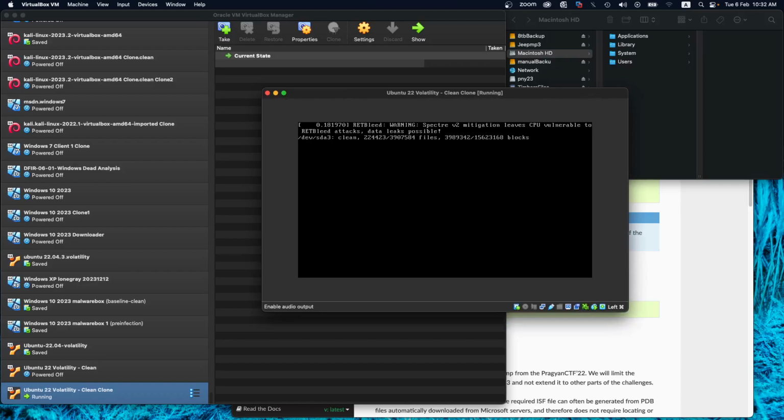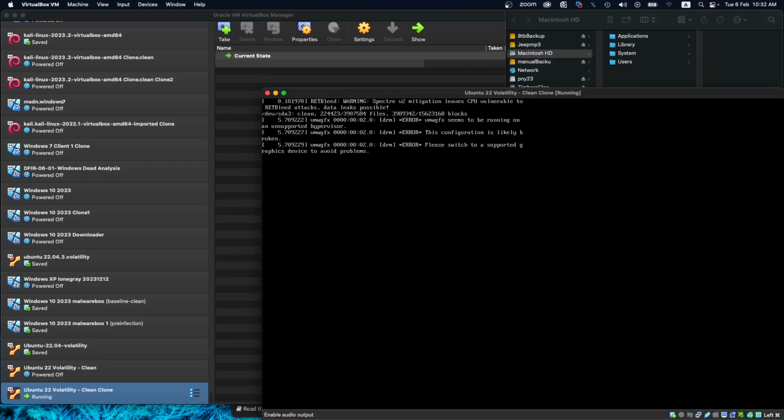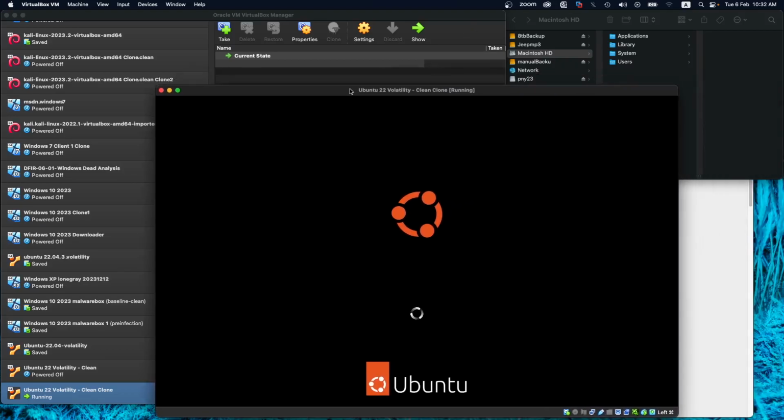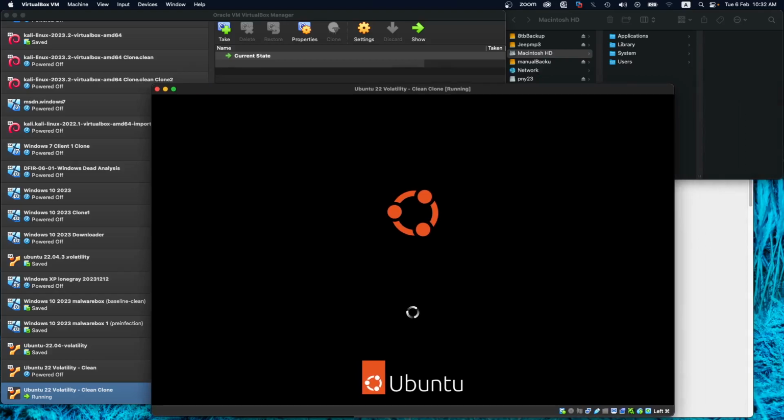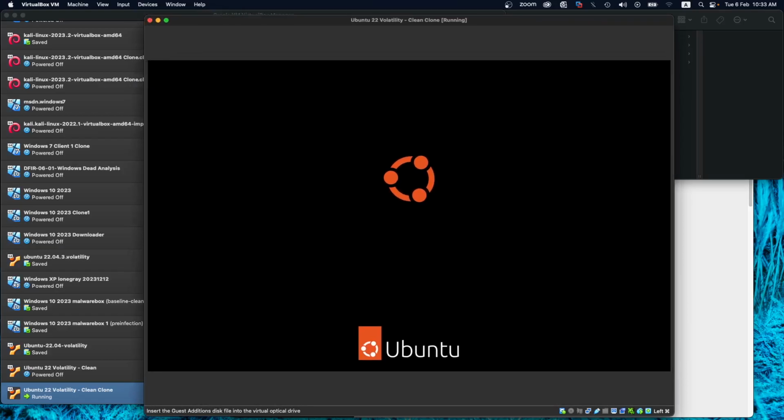And it looks like we need to install, nope, maybe not. I was thinking we need to install the tools, but it looks like it's got that already. Maybe I did that in the other VM, or it did it automatically. The guest editions. Anyway, it looks like it's in there.